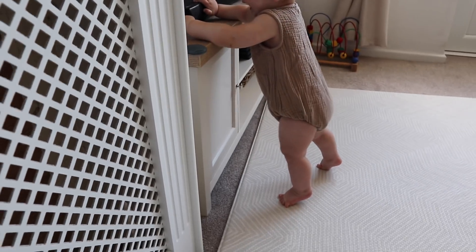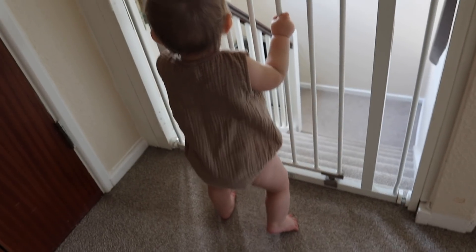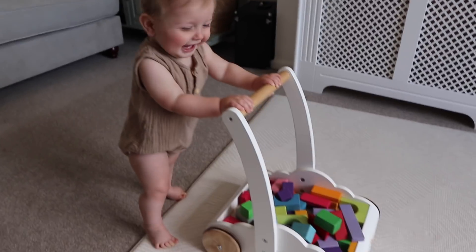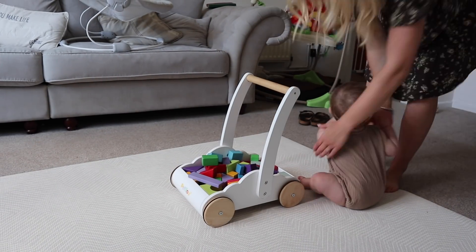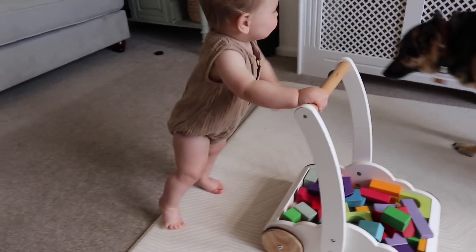The first thing to mention is that George is now pulling himself up on things, standing and holding himself onto things, and he is cruising along things as well. He's doing it on the TV stand, on the sofa, and in his cot. He's also got this little baby walker that he's absolutely loving — he puts one foot in front of the other, which I find absolutely mad. He's still crawling really quickly too; as soon as you open a door, he is there, ready to go.